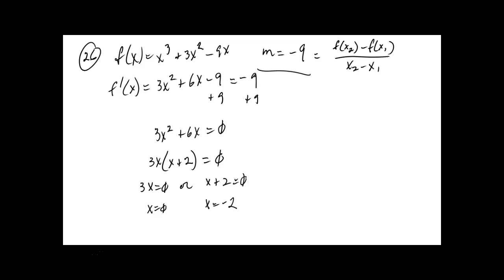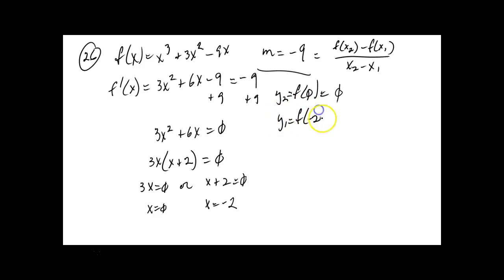Now, it seems to me, if you have slopes of minus 9 at each of those 2 points, then the line connecting the 2 points has to have a slope of minus 9, right? Let's think of that and see if that is indeed true. Maybe not. Well, let's just see. What's the point where x equals 0? F of 0, what's the y value? This is going to be y2, let's call it. Plug it in, that's going to be 0, isn't it? Okay, and let's do our y1.